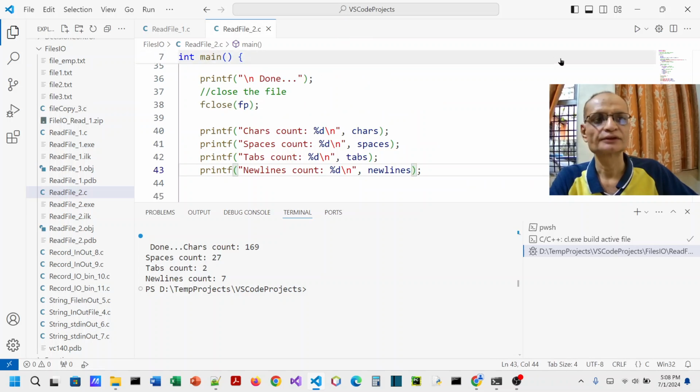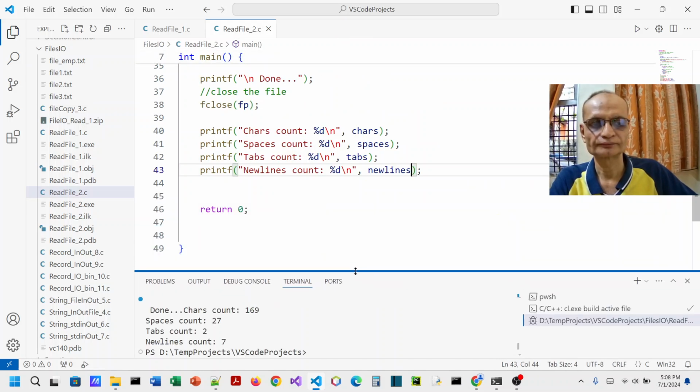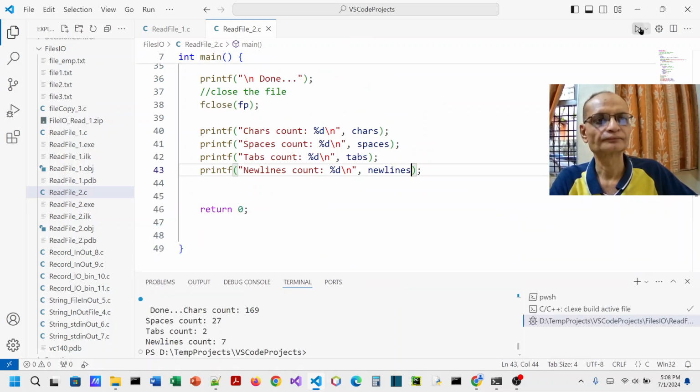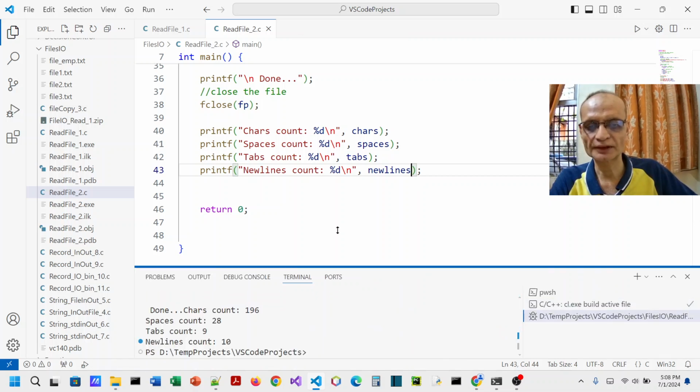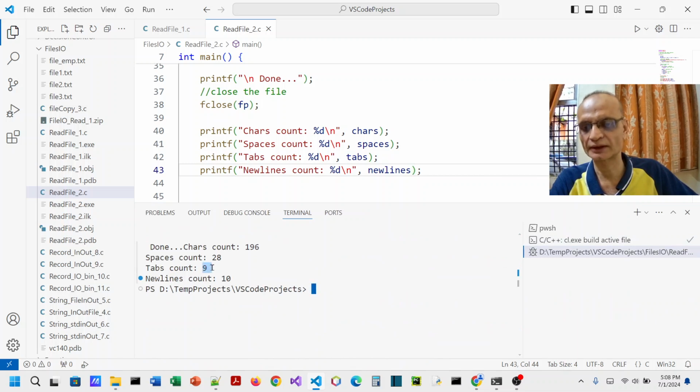Okay, and let's run this program again. Yeah, so you can see this tab count has significantly increased. Why? Because I just kept on pressing tabs and all that. Okay, and obviously appropriately the characters also increased, spaces, and then this one. So obviously you will have to actually check whether there are really 28 spaces. Tabs are definitely, because I just showed you, I really increased it, and then you can similarly count the number of lines. So that's very easy.